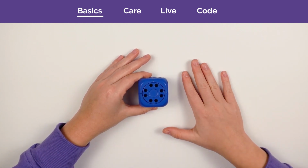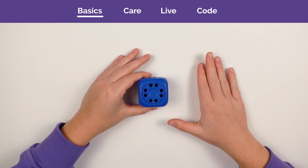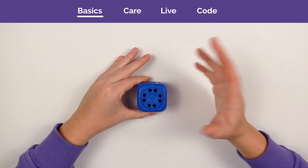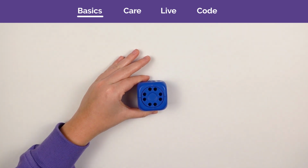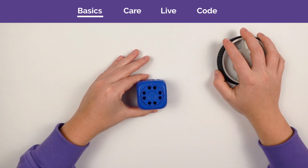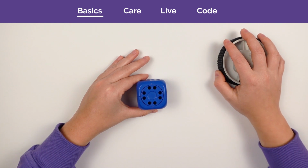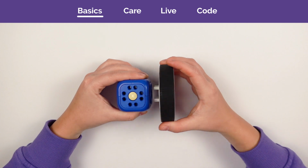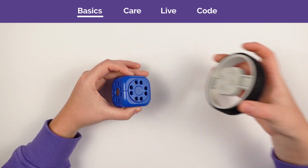Now, you can plug any module into the round moving face, but you'll notice that this side does not have a gold module face connector, like on the other sides. What does that mean? Well, anything that you place onto this round moving face will move, but it won't have a connection directly to the main block. So, if you were to put a big wheel onto the rotating face, it will move, which is great.